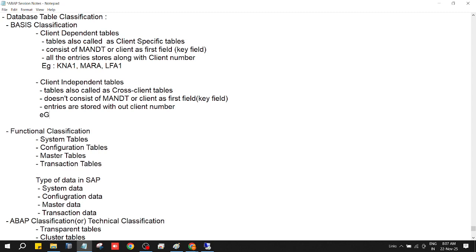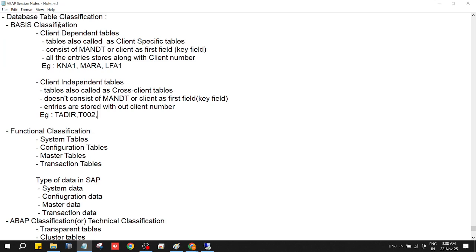Whereas client independent or cross client tables are basically repository, TADIR, repository, T001, T002 language keys. So these all come under client independent tables. So we will see the overall difference, what exactly it is. What is the difference between these two?